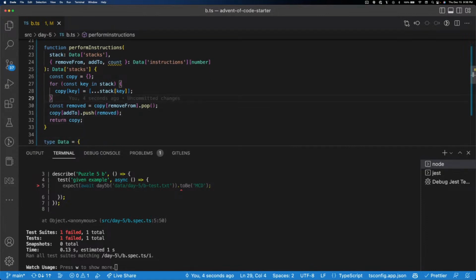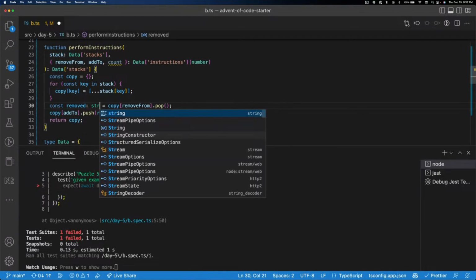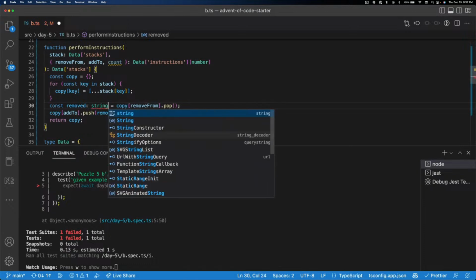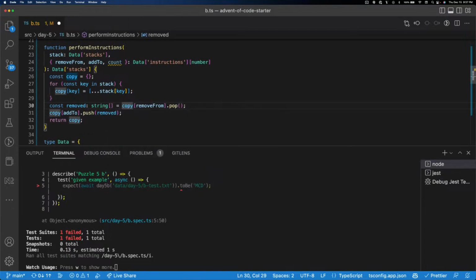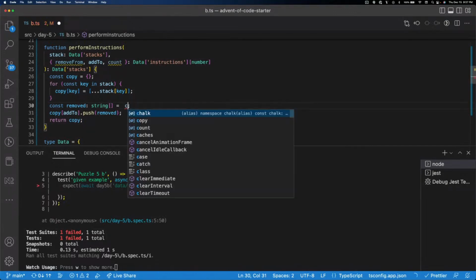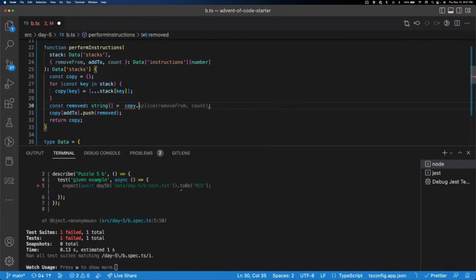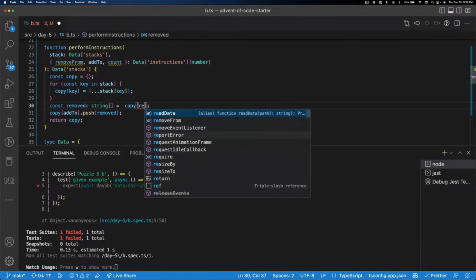All right. So we're still going to make our copy. Removed should now be a string array. And this should be copy dot remove from.